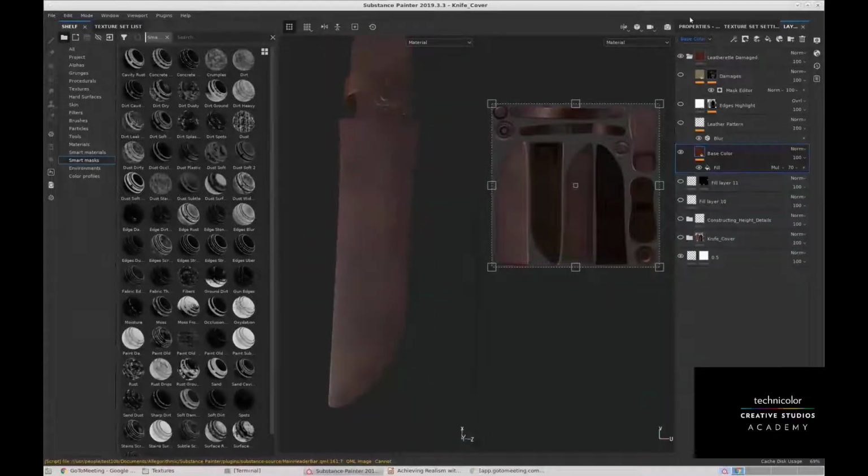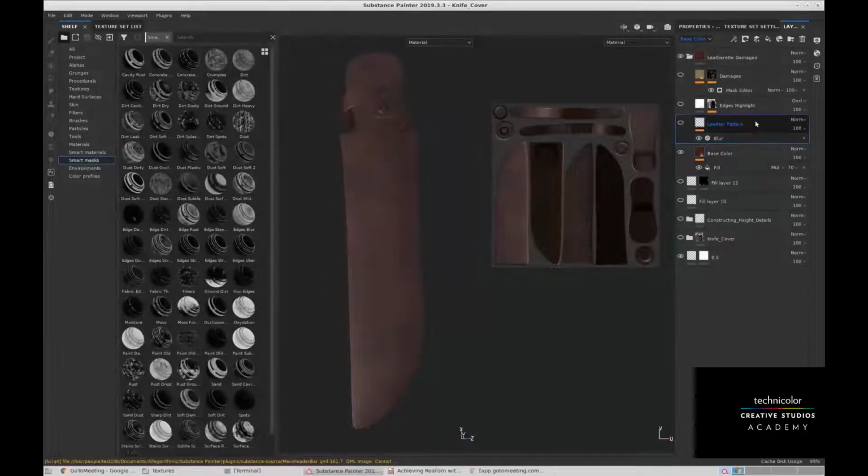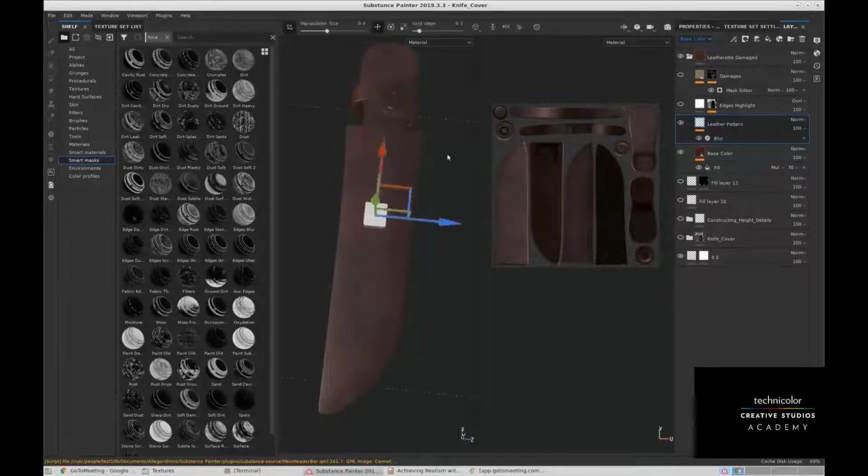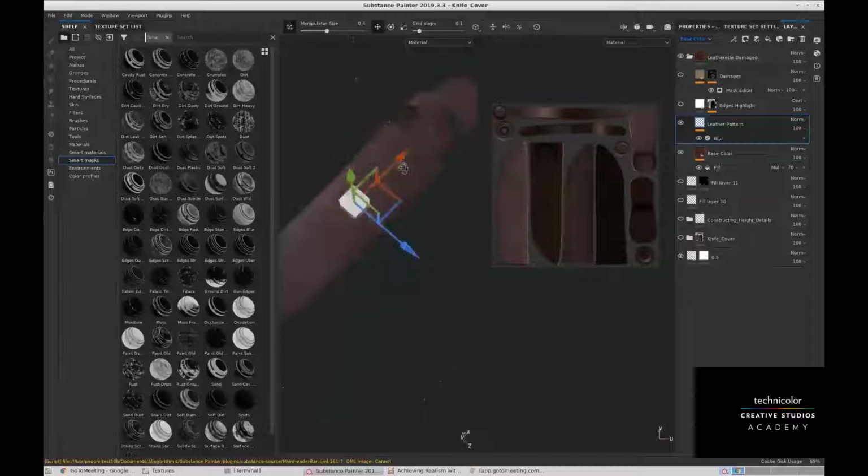So you can see the base color of this material. This is a simple material which has been used. Now the leather pattern. This is also a fill layer, which means it is a material where you have this leather pattern.